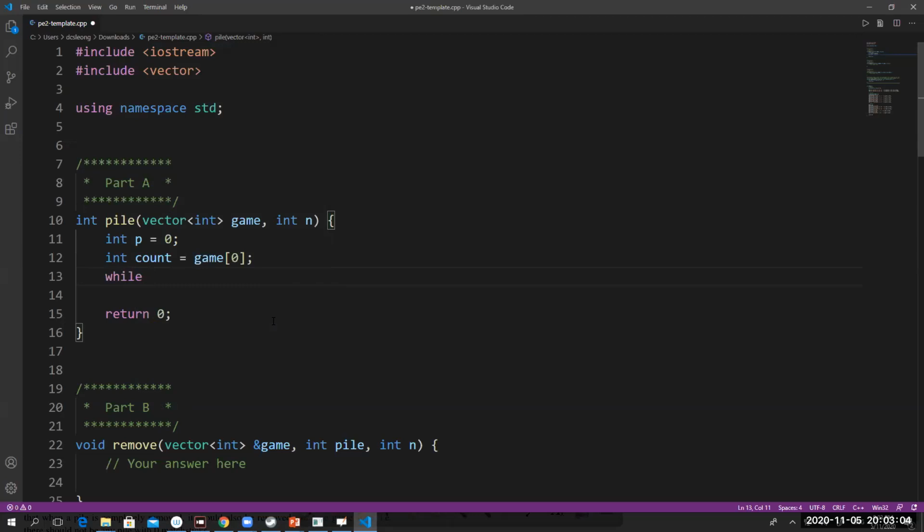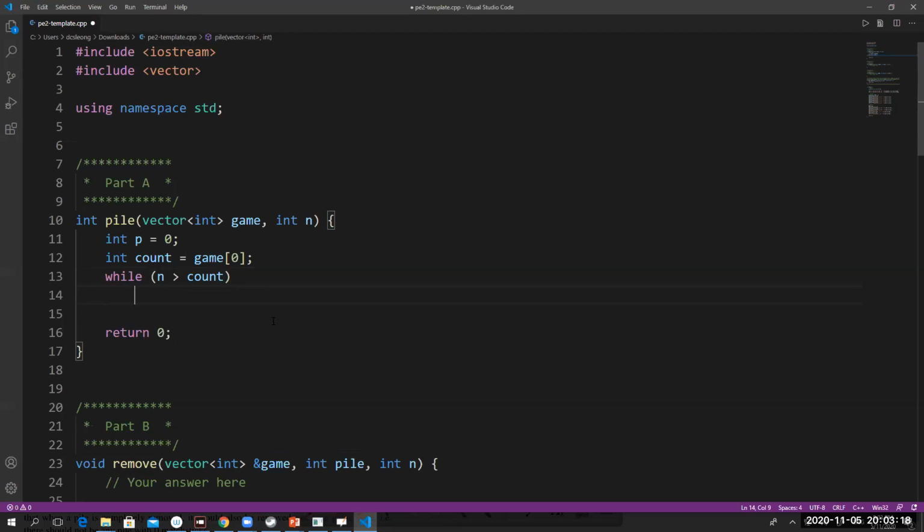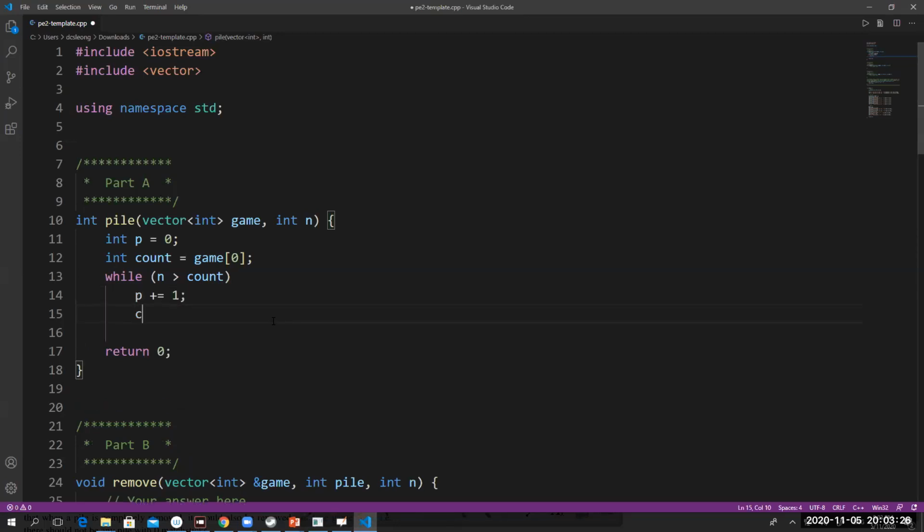So here's our loop. While n is greater than count, what do we want to do? Basically, we include the next pile. So p plus equal 1, count.